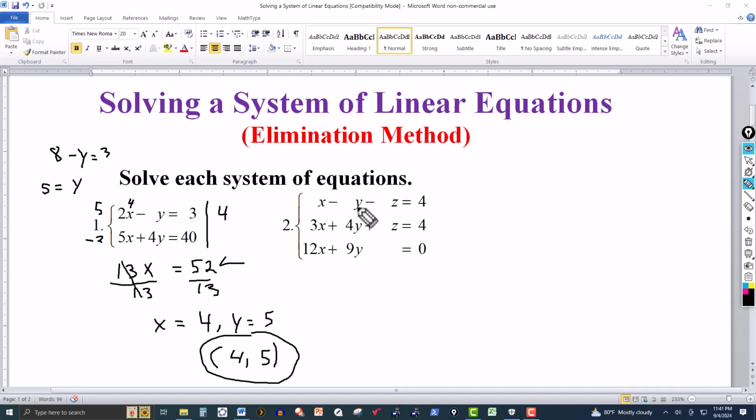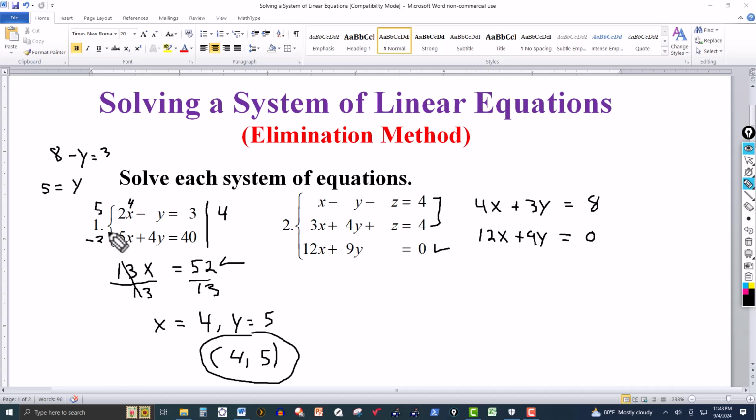Same sort of thing here. We have three variables, so we want to try to reduce this down to 2 and then eventually down to 1. So what we'll do here is add the first equation and the second equation, and that's going to cancel the z. Minus z and z cancel, so let's do that. This will give me 4x minus y and 4y is plus 3y, and then 4 and 4 is 8. And then I would take the second and the third equation and eliminate the same variable, so I can get the same variables x and y. But notice that the third one is missing the z. So I could just put these together. I got 12x plus 9y is equal to 0.